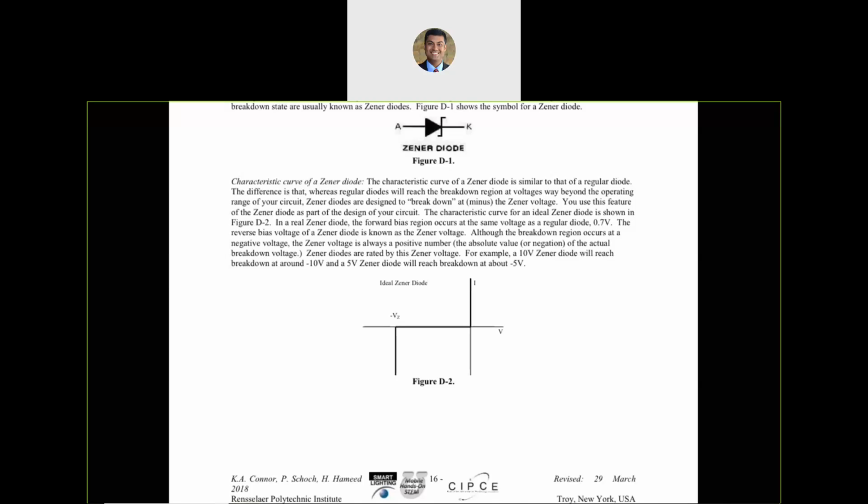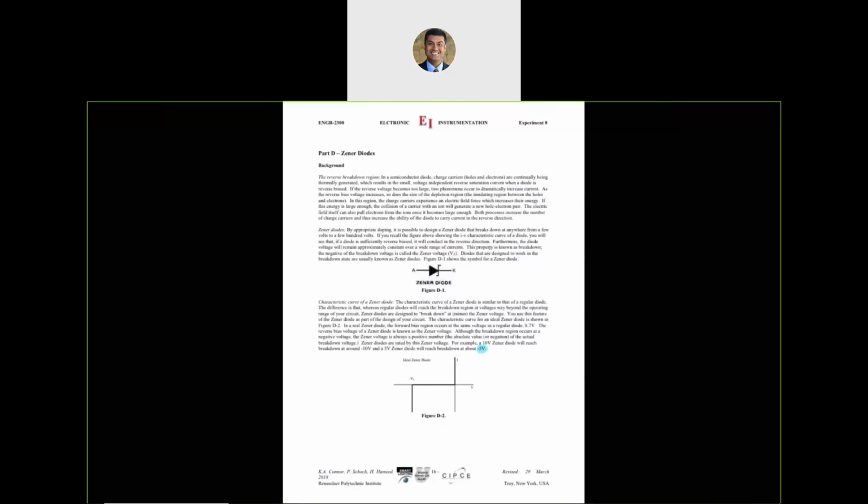Then for the ideal Zener diode, you have the IV characteristic. The current over here rises at 0 volts. That's for the ideal case, but in reality that happens at 0.7, and it does not just go straight up, it goes up exponentially. So this is just for the ideal Zener. And on the reverse side, around negative VZ, it breaks down, which is typically a much smaller value, like maybe negative 5 volts, for example. So the things that we discussed, you can also read on page number 16 for some clarification if you need. Let's move on here.